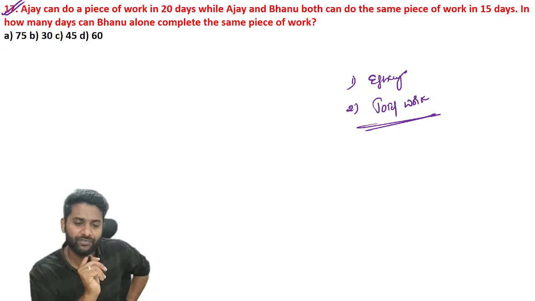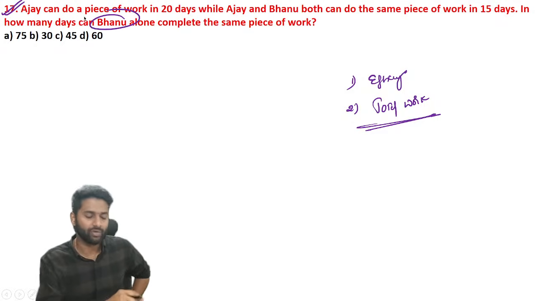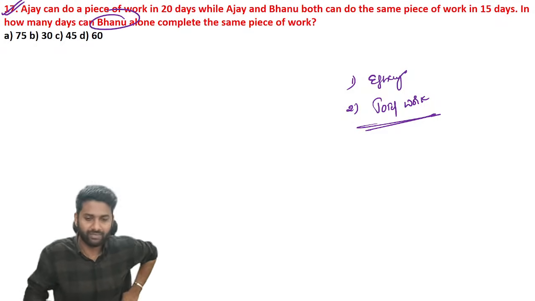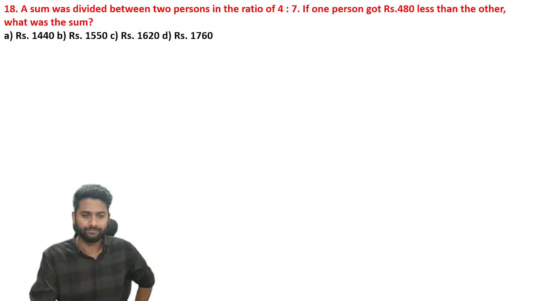Ajay can do a piece of work in 20 days. Ajay and Banu together can do it in 15 days. In how many days can Banu alone do it? We are assigning only Banu for this work. How much time does it take? So try it and post your answer in the comment section. Next.